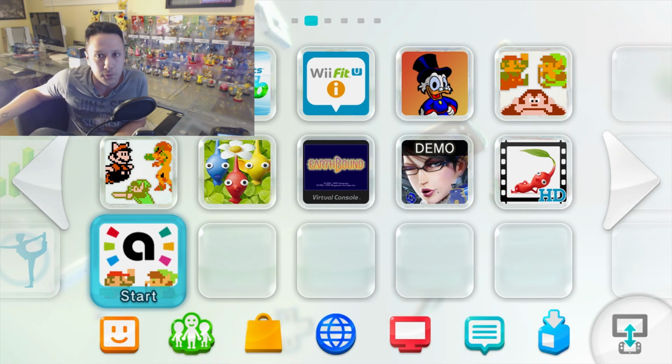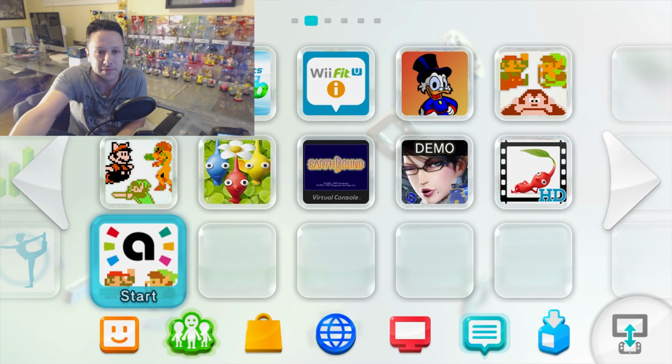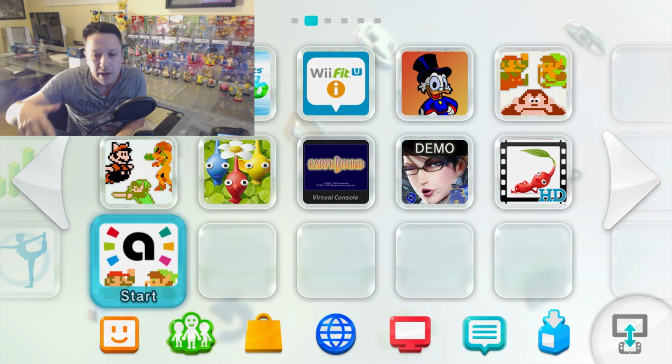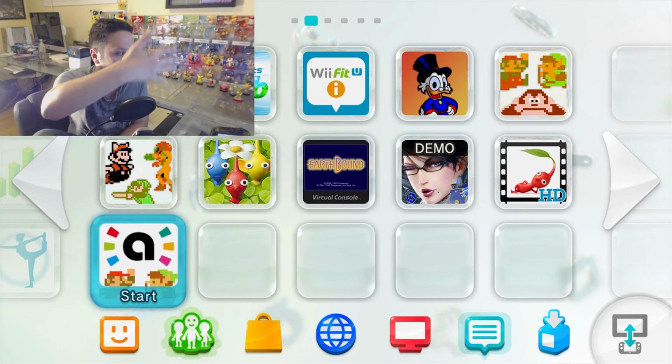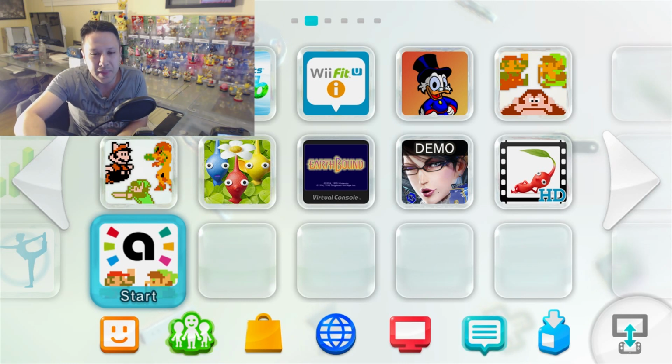But then I found out the game was free, so I thought, you know what, why not? There's not a huge amount of Amiibo-specific content that's out right now, other than Smash Bros. and a couple other kind of niche titles. So honestly, I wanted to give it a shot. I'm still a little bit excited to play this. I have it pulled up right here. You can see it on the screen. I just downloaded it. I'm not exactly sure what to expect from this game.